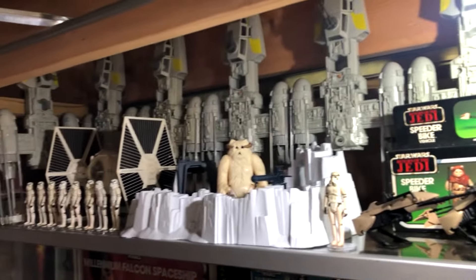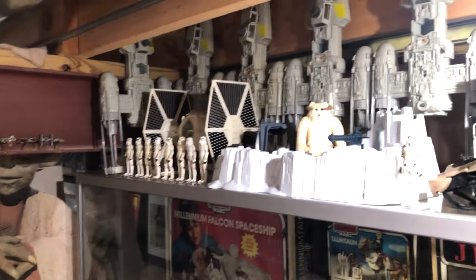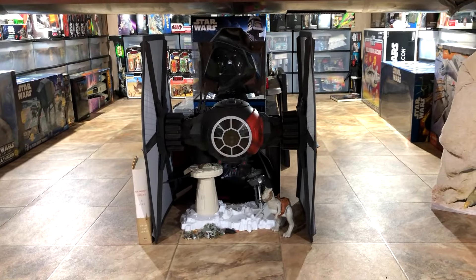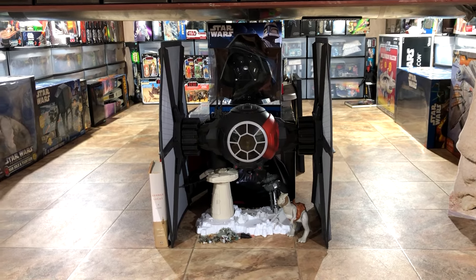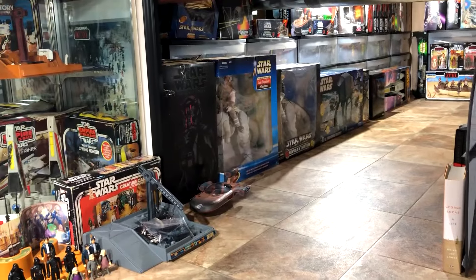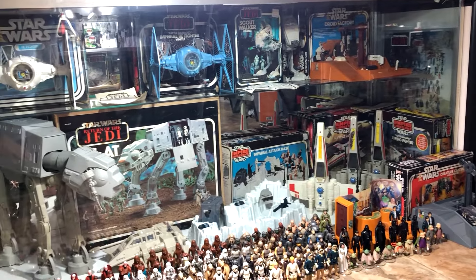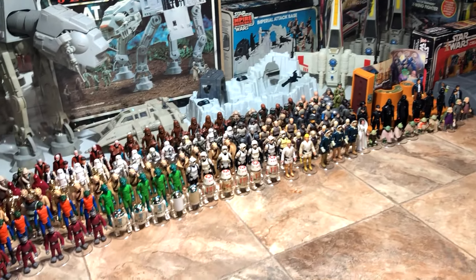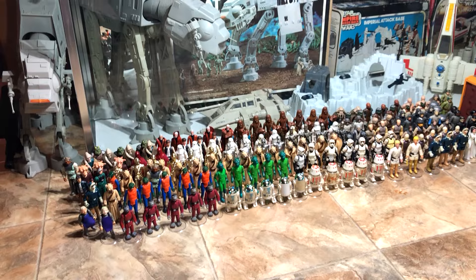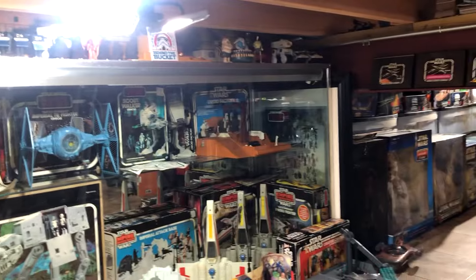I do love the Y-Wing. I think that the Y-Wing fighter is just one of the best vehicles ever made, regardless of sci-fi genre. There's the Black Series TIE Fighter from the more recent trilogies, which is huge. I've got a boxed one right over there. And then over here is more vintage vehicles — TIE Fighters, AT-ATs, more X-Wing fighters. And more loose figures down here. I think I have somewhere in the neighborhood of 350 loose figures.